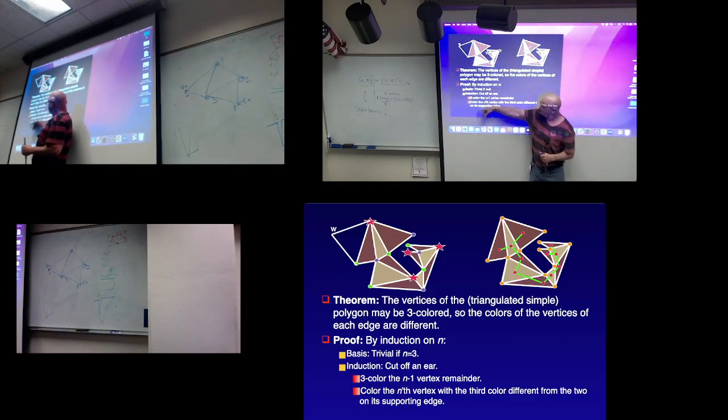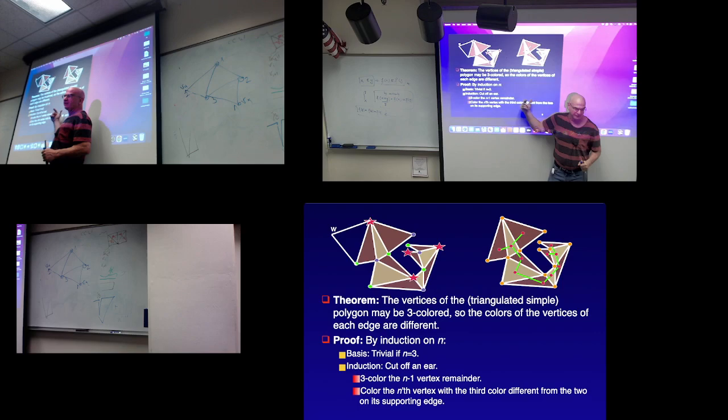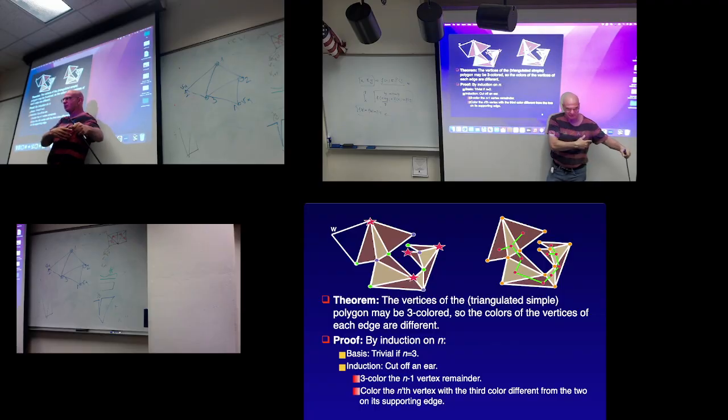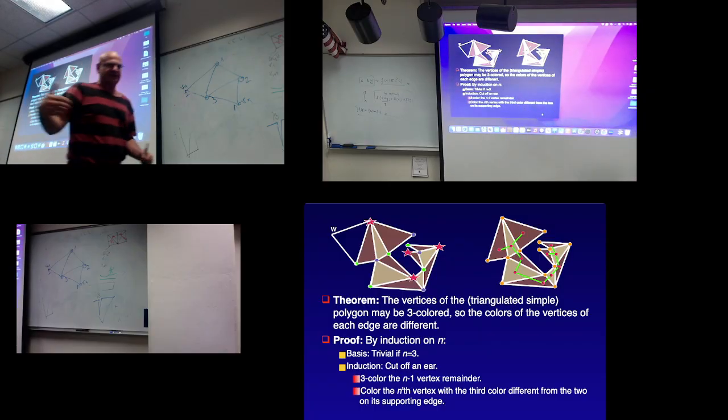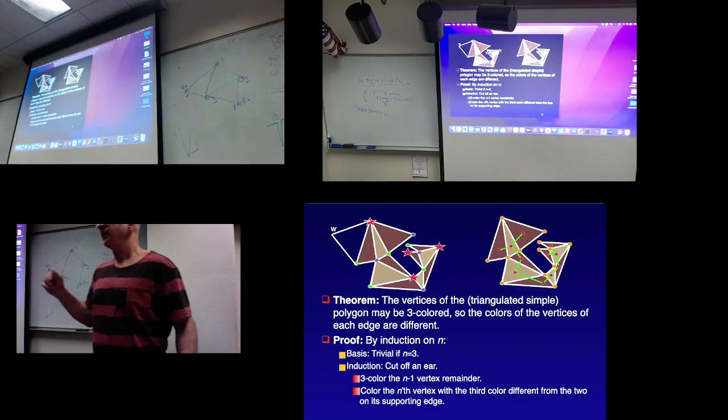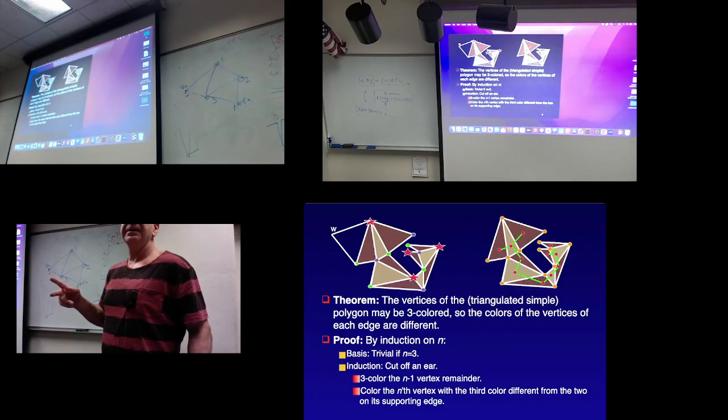So the overall algorithm will start with n equals 3. You can always color this polygon. If you have more than 3 vertices, then find an ear and remove, find an ear and remove, find an ear and remove. Keep a collection of all these ears, don't let them go anywhere, and remember the order in which you chopped them. Now you're down to one triangle. Color this triangle and now put the ears back. Every time you put an ear back, you can assign it a color, and you never create a conflict. You'll never create a triangle that has only 2 out of the 3 colors. Nice? See that it's very cool.